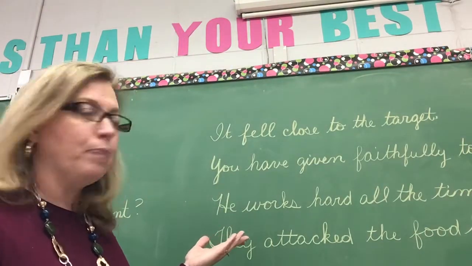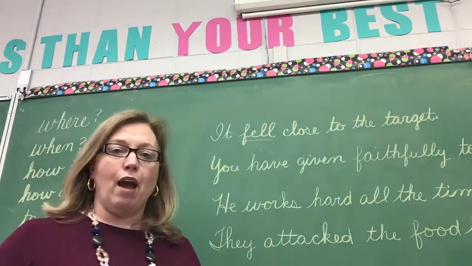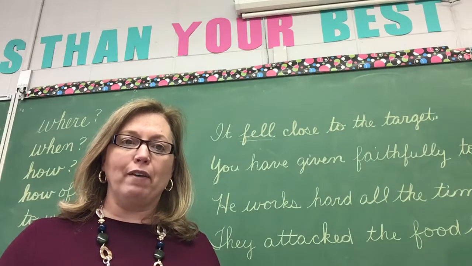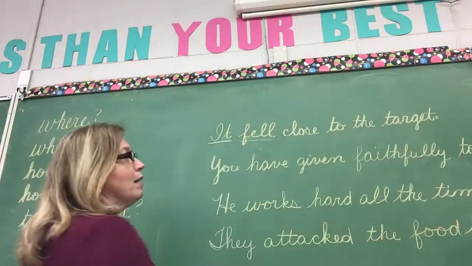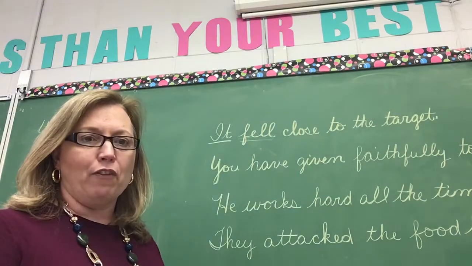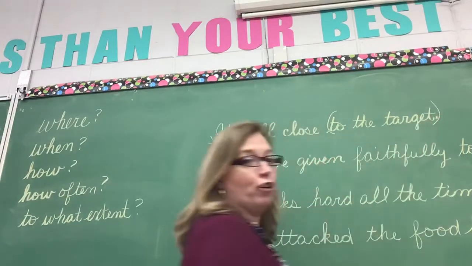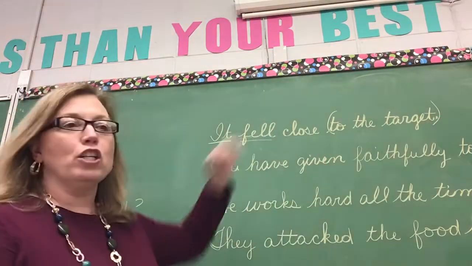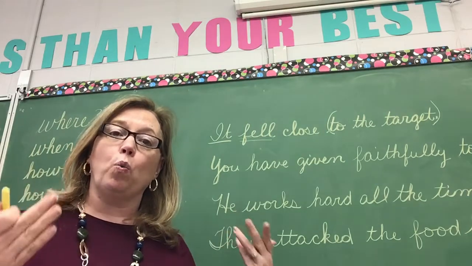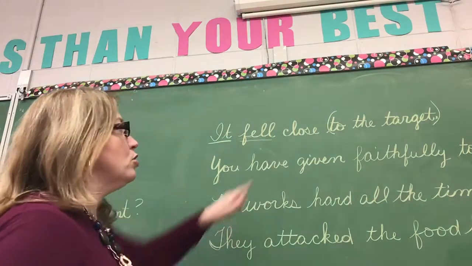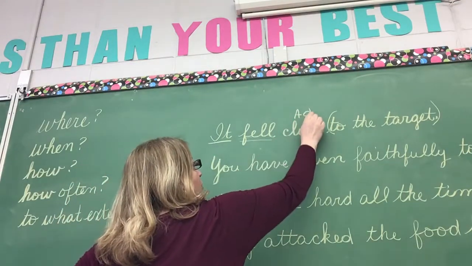What's the verb? The verb is fell. Now, ask yourself, who or what fell? It. It is the subject, okay? And I'm sorry, I forgot to mark our prepositional phrase, to the target. Okay, I should have done that first. Sorry about that. Now, what does close tell us? And this is really what I wanted to look at. Close, it tells us where it fell. So close is an adverb.